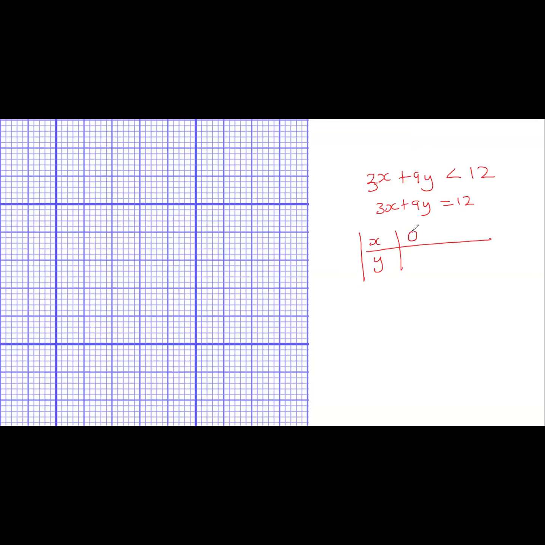I'm saying, Victoria, assume this is your equation. What you do, you first get the boundary line, so it will be 3x plus 9y is equal to 12, not so? Now you draw your table. You say, this is my x, this is my y. So Victoria, when x is 0, you substitute. So you say 3 times 0 plus 9y is equal to 12. So 3 times 0 is nothing, so you will get 9y is equal to 12. So you divide by 9, by 9. When you place it in your calculator, 12 divided by 9, you get 1.333333.